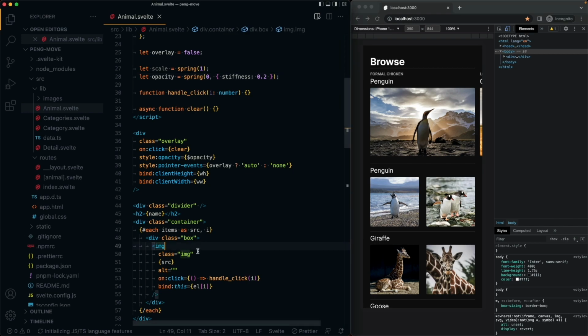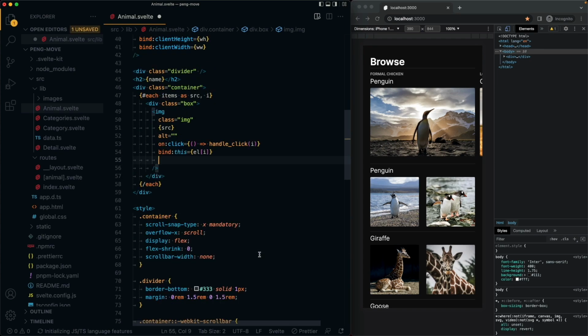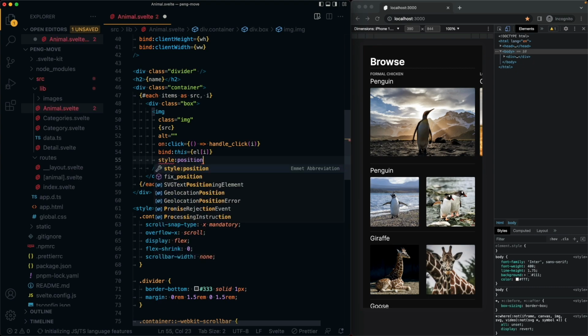What we're going to do essentially is, when the specific image tag that we're iterating over matches a certain condition, we want to change some of the values. So we're going to do this inline here on the element itself. I'm going to add a bunch of style properties based on the state. Basically, is this the selected item? If so, these are the changes that we want to make. So we're going to set quite a lot here. The first thing we're going to do is style the position.